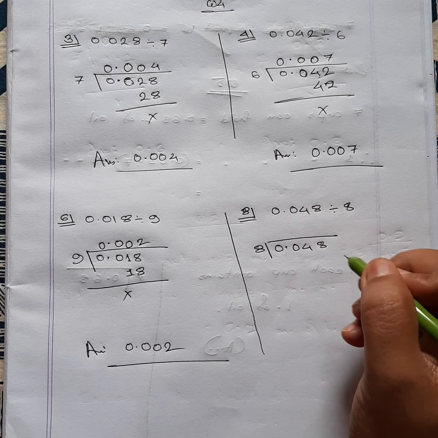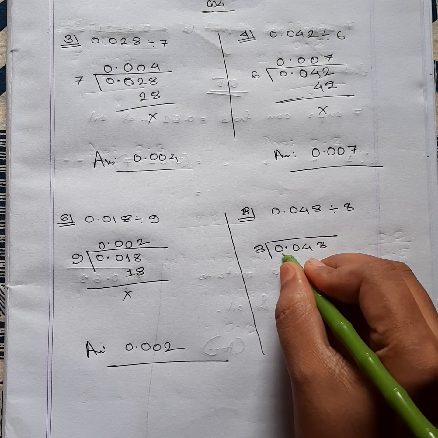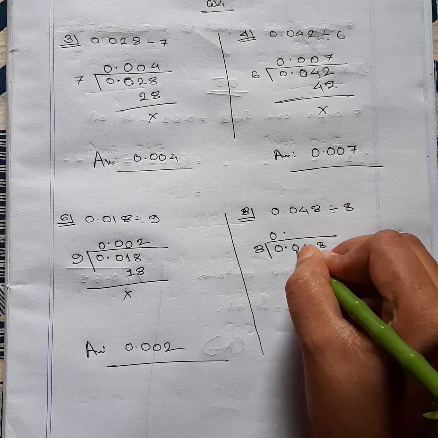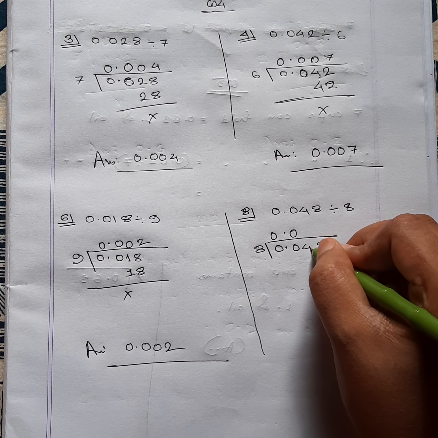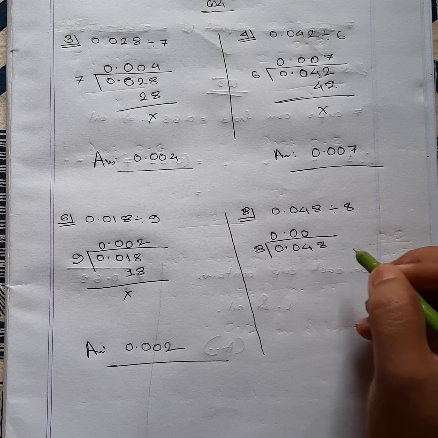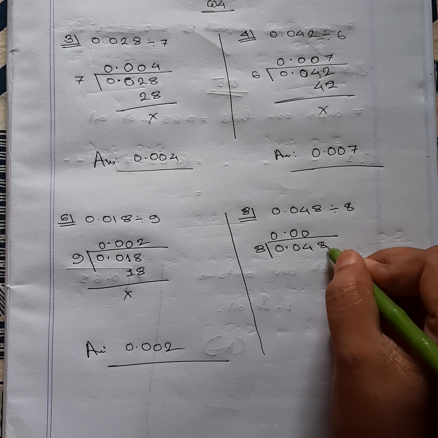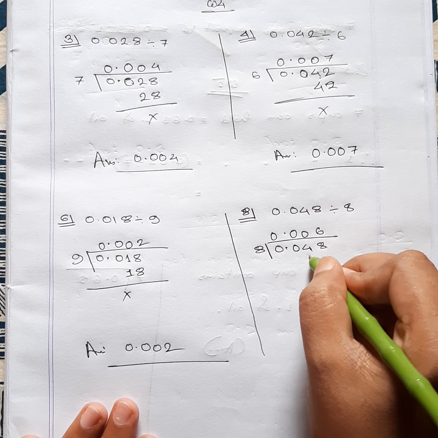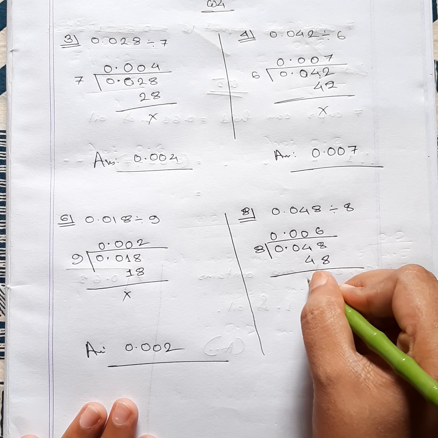The last one from this page, no, not the last one, we have another one to do. Again, crossing the decimal, give the 0. Now here we cannot divide it, so give the decimal. This one also cannot be divided, we need another digit, so we are going to give another 0, and now the number we are going to take is actually 48, and it can be divided by 6.